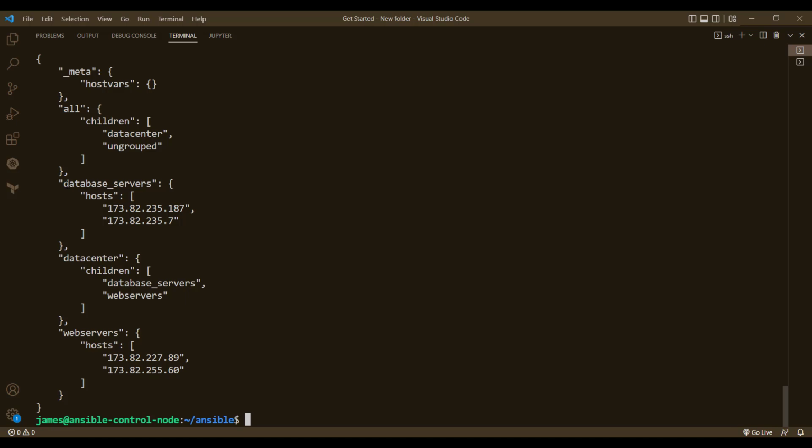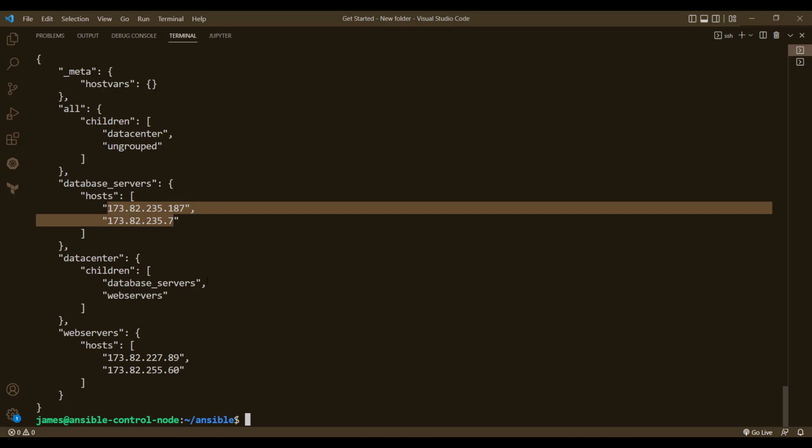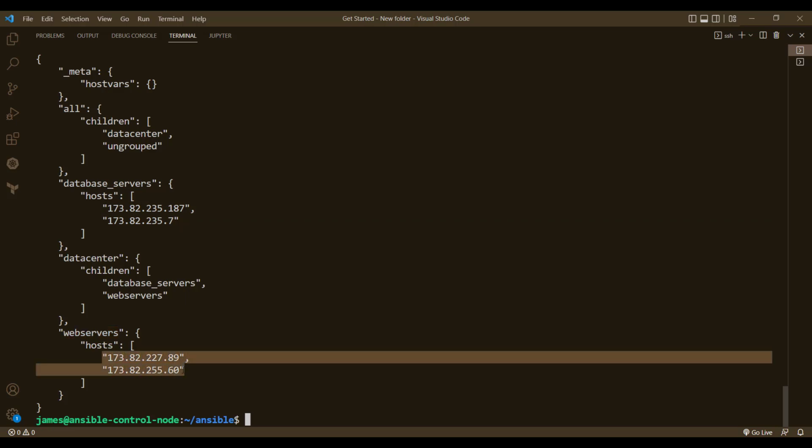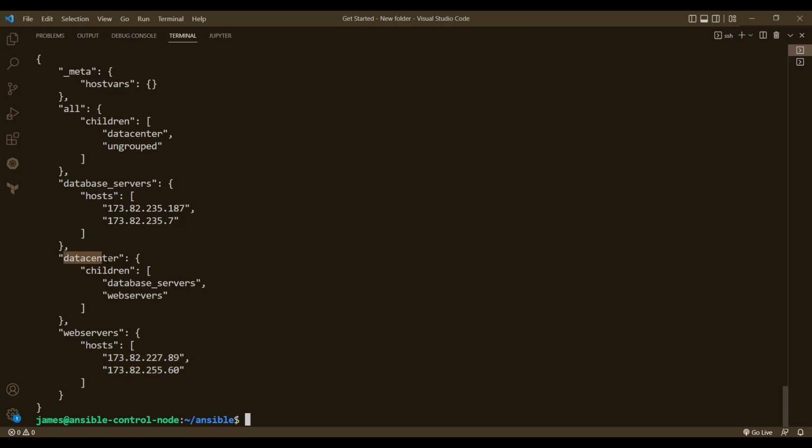So we have the database servers host group with these hosts, all right? So we have the web servers host group, and these are the corresponding hosts. We also have the data center host group, all right? And you can see under this host group, we have two groups, the database servers and the web servers host group, all right?